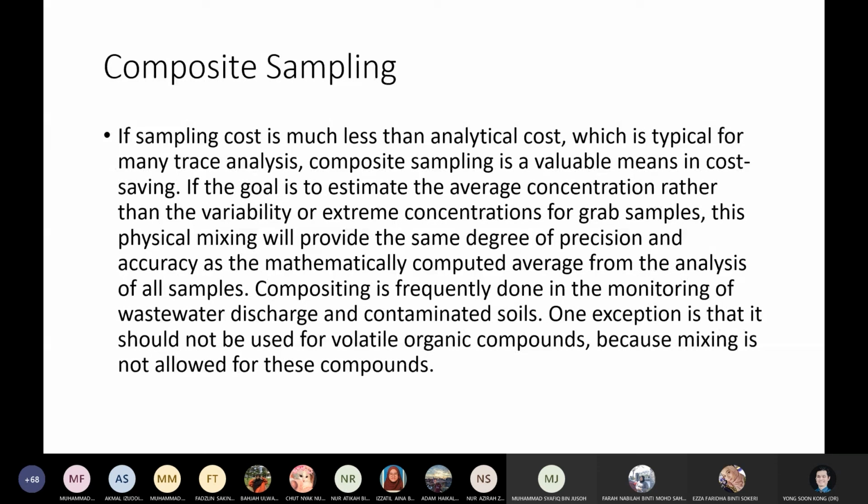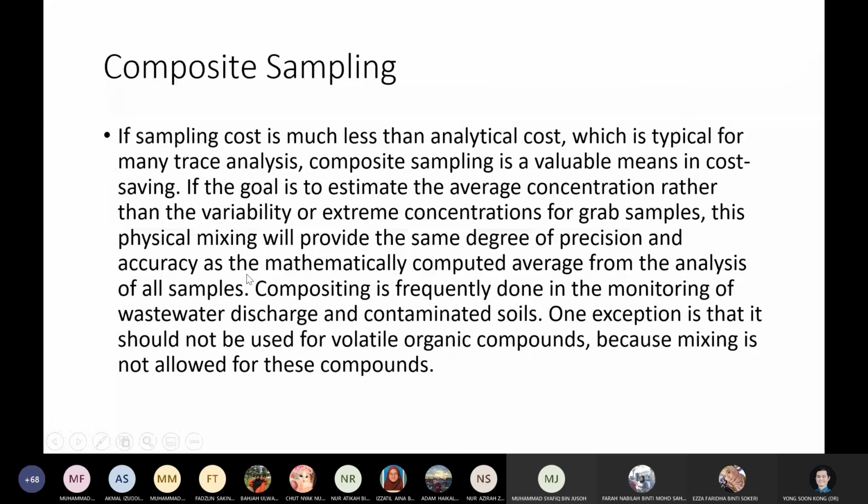Okay, now furthermore, let's read. If the goal is to estimate the average concentration rather than variability, so like I said, if the average is needed, then usually that will happen if there is a plan. Okay, the objective is just to survey or just to determine the baseline. Baseline means no pollution. Of course. Why bother so much and make an average?